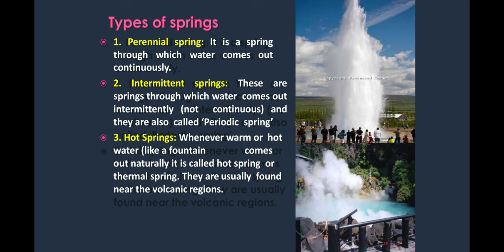They are usually found near the volcanic regions. Why? Because the volcanic regions will be hot, so you will get very hot water in those springs. Earlier, people used to go to these hot springs. Some minerals are involved. If you put your hand in, some skin diseases go away. So those were the miracles, but scientifically it is like this.